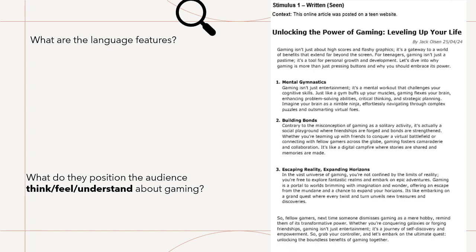Right, okay, so my first one is going to be this simile example. Now, there are several similes in this, but I'm going to choose the one here, which says, just like a gym buffs up your muscles, gaming flexes your brain. Now, in terms of what this is meant to make us think or feel, really, it's about making us visualize our brain like a muscle. It makes us think about ourselves in the gym looking, fully sick, but also it's creating an association that gaming is actually good for us and it makes us use our brain and thus enhance our intellect.